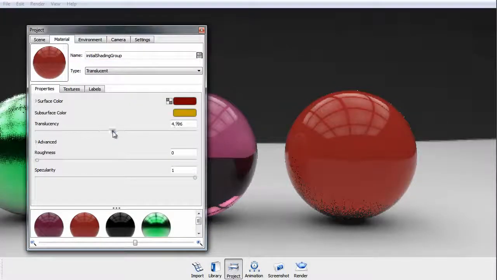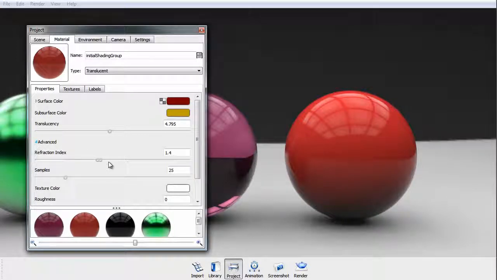And if you increase this translucency, it's going to increase the effect that this subsurface color has on your object. And you'll notice as this material reses up, you should see different areas getting brighter and sort of scattering around the object.